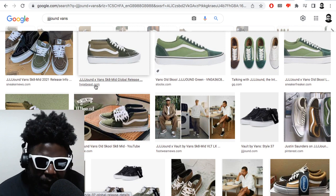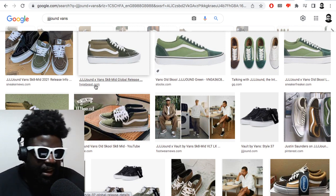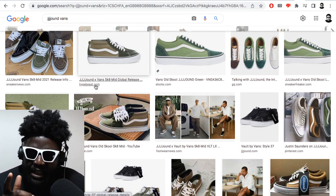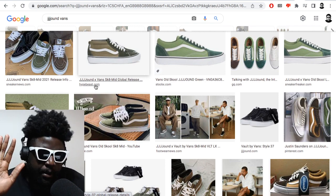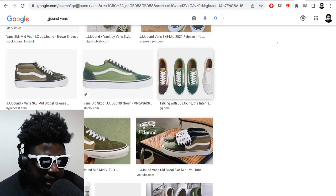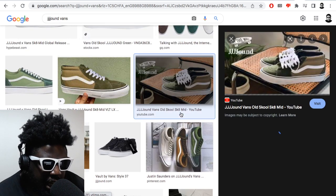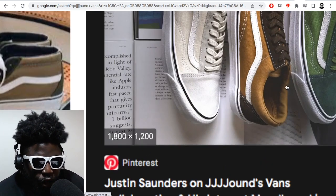The skate mids — I'm not really a fan of the model. I think they look pretty crap; I've never really been a fan of the whole thing where they get skate highs and cut them into mids. I've always thought they looked absolutely horrible. That might actually be the inspiration behind the half caps if I've not got my footwear history wrong. Regardless, I've always thought they looked a bit crap and cheap, but the collaboration that Imran Potato did with these skate mids was absolutely awesome — they came out really, really well.